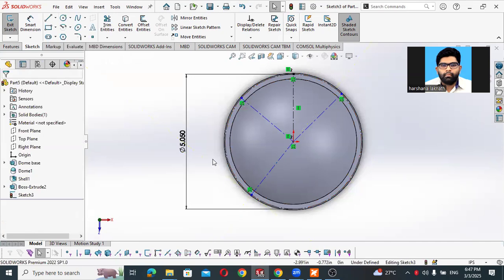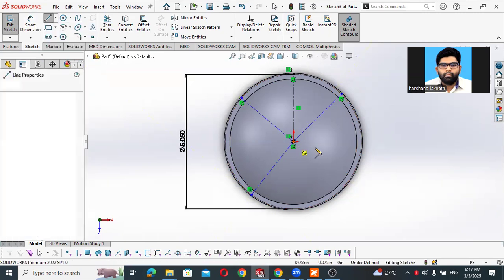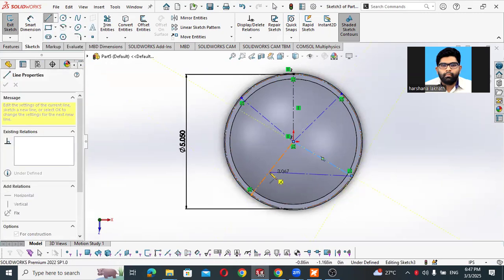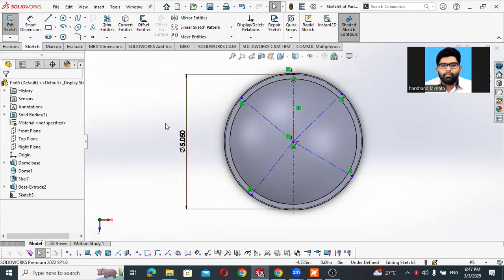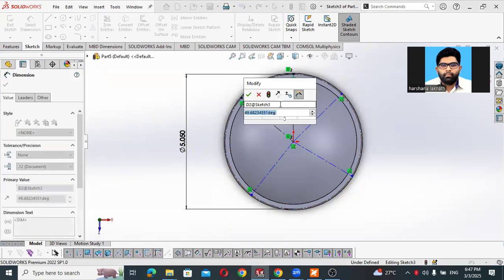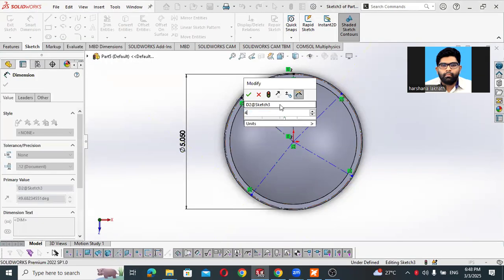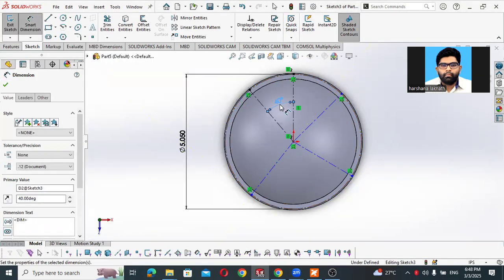Likewise, we will create four center lines with the center line tool. Select this line, and again you can create dimensions. Click here and click this line and give a value. Here it is 40 degrees.